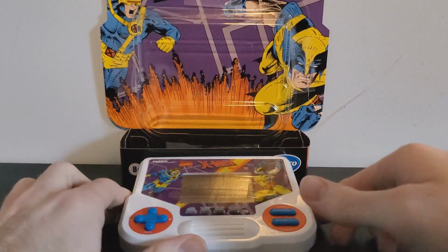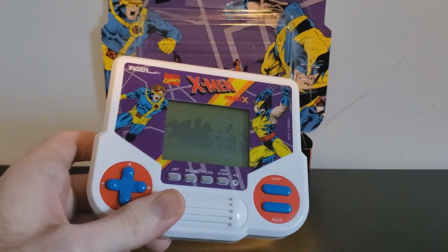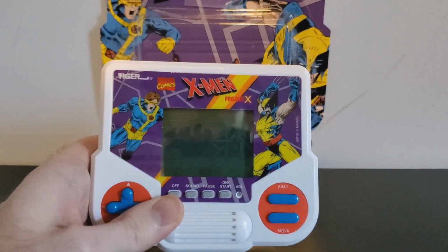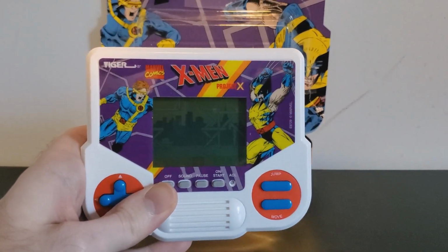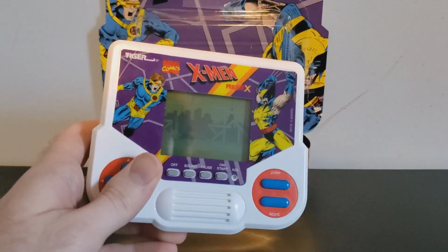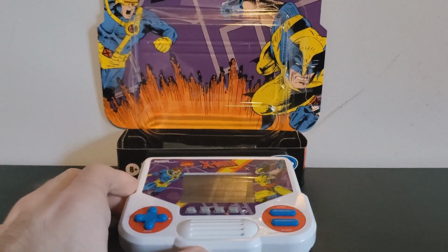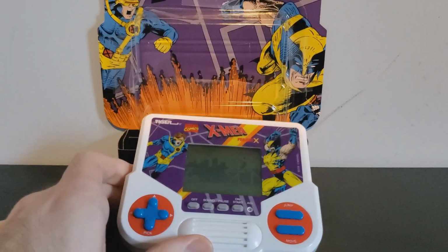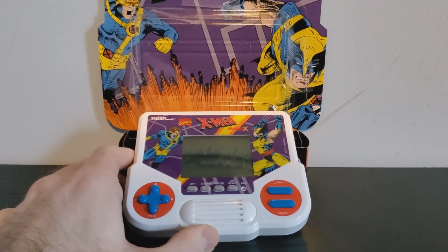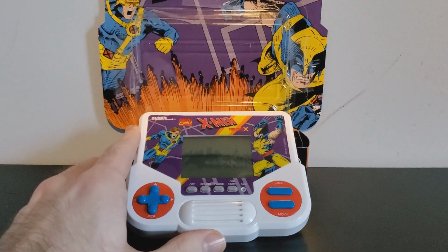So really, I'm guessing that these remastered Tiger games are for those who want to relive the past, or something like that. In fact, I asked my older brother if he's ever played something like this, not to mention the X-Men game, and his response was maybe, so he may or may not have played anything like this. But, nah, who cares? So that's about it for the Tiger handheld game of X-Men. If you ever played any Tiger games like this and you like them, well, that's good to know, I guess. But I'm pretty sure you may have liked the Game Boy a lot more.